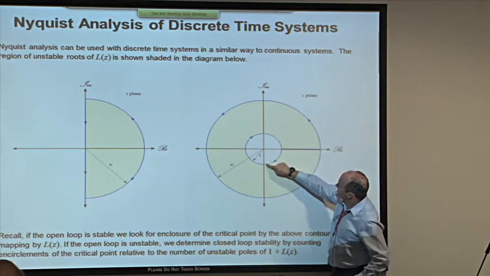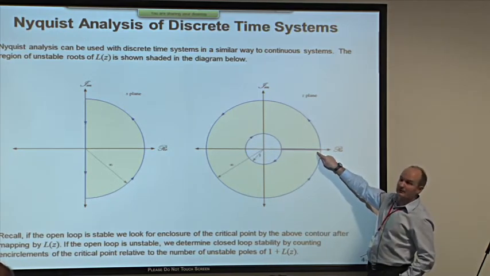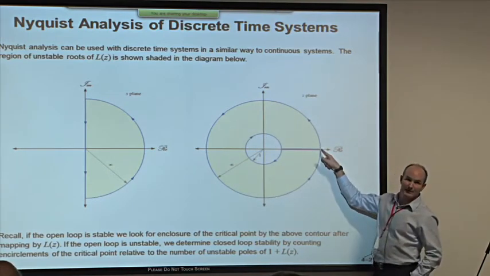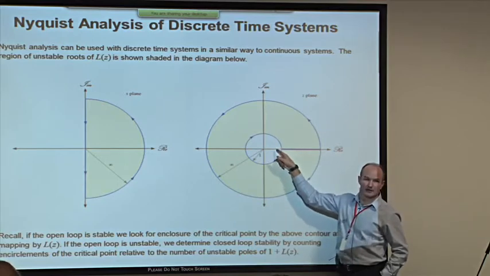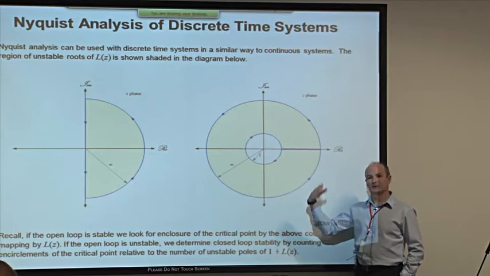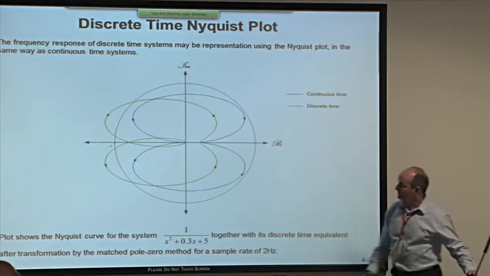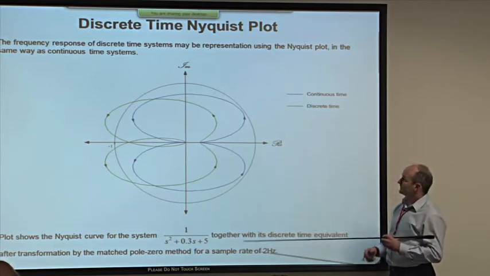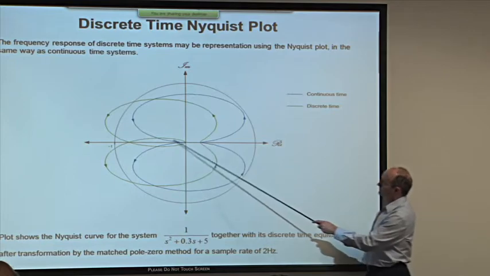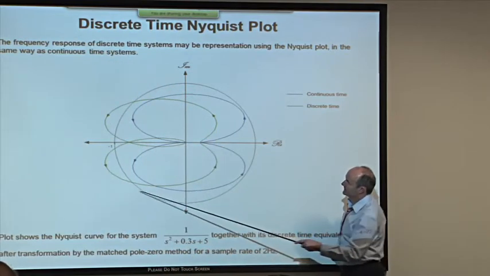See, the contour sort of goes around the unit circle there, and then it goes out along the positive real axis an infinite distance and sort of skirts around like that. That's an infinitely big circle, and then comes back again. That's the equivalent of the Nyquist path for a discrete time system. You could use that to build up a Nyquist plot. This is what the Nyquist plot would look like. This is the same system as I showed you before, except that this is in blue. This is the blue system, the continuous time system, and the discrete time system is in green.